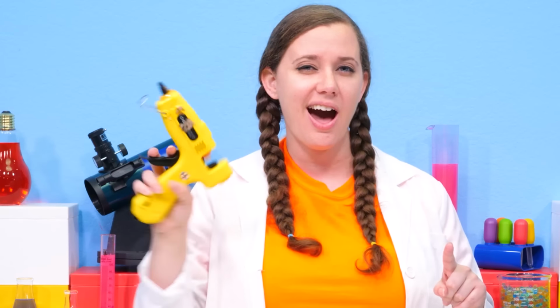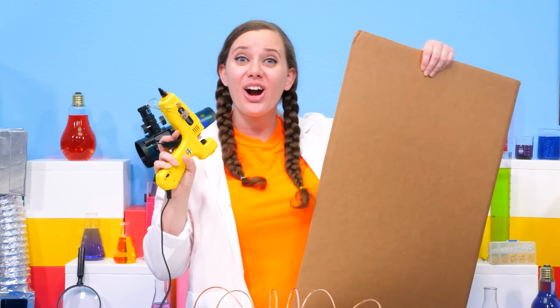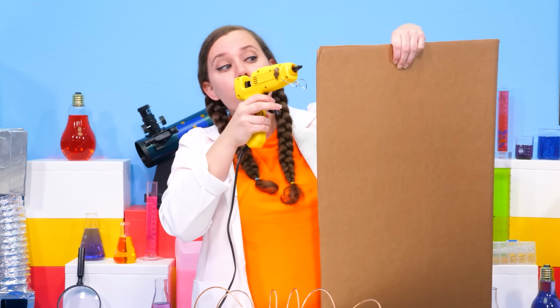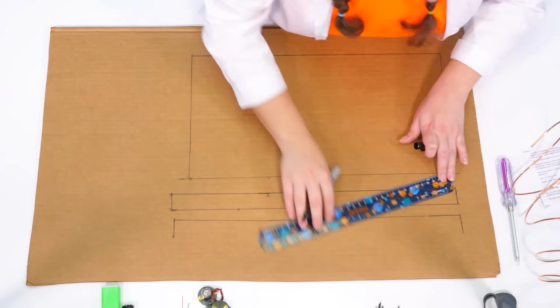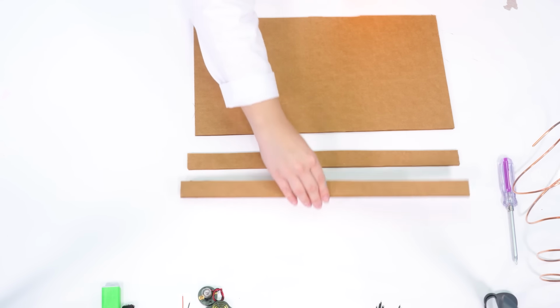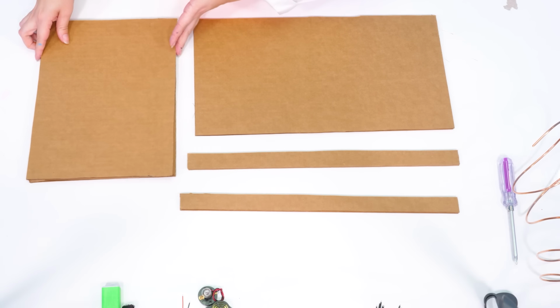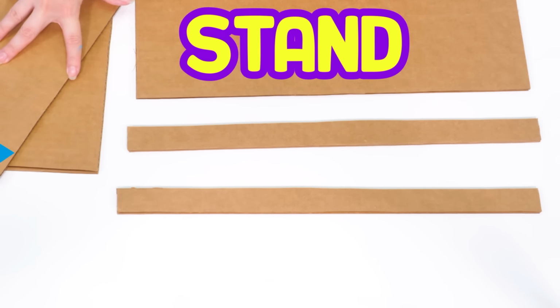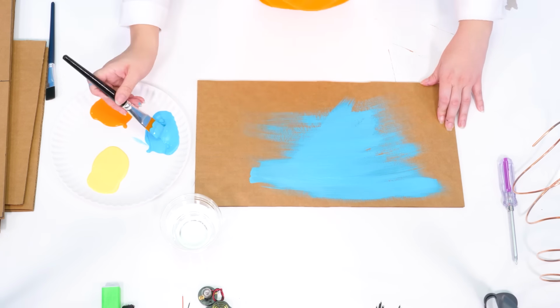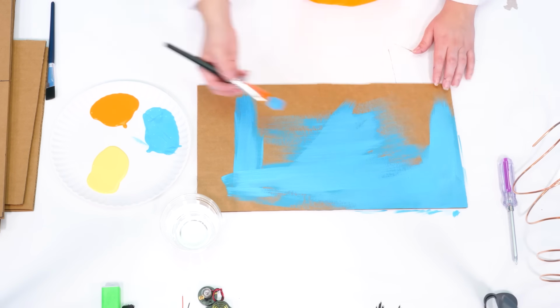We are going to use hot glue and cardboard. So we're gonna start by plotting out all of our cardboard pieces to make our base and our structure. The first part is going to be the main part of our base. That's why it's gonna be so big, because we have to put everything on it. And then we're gonna make a little stand for our base using these two skinny pieces. And lastly, we're gonna make the walls for the outside.